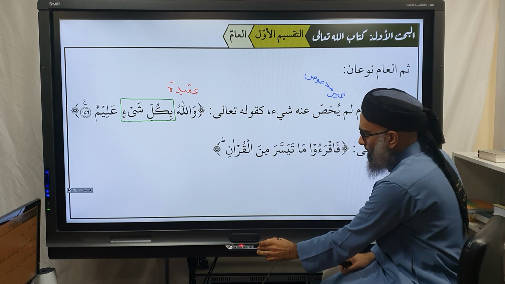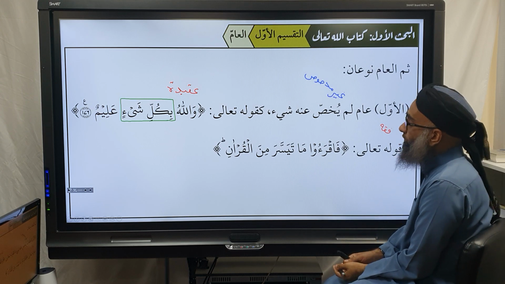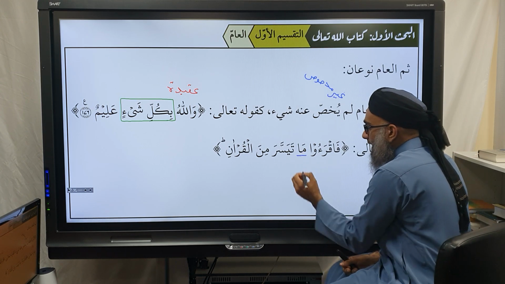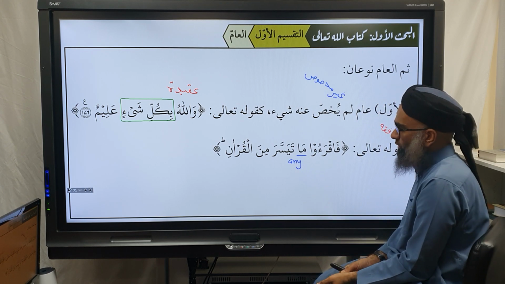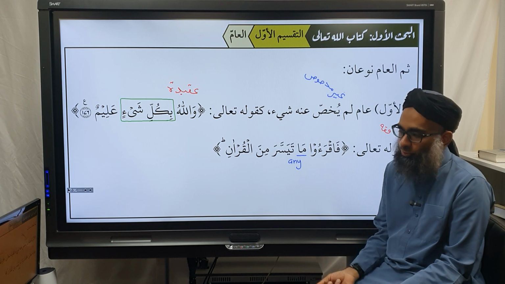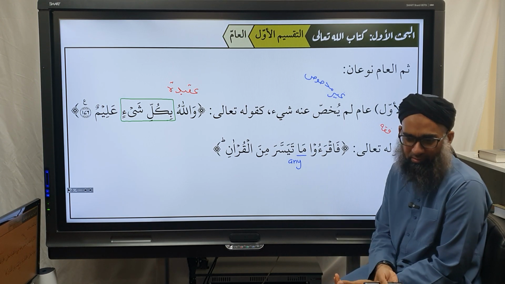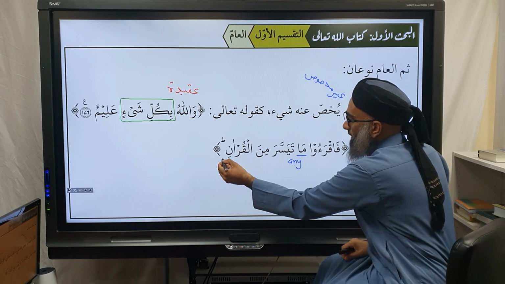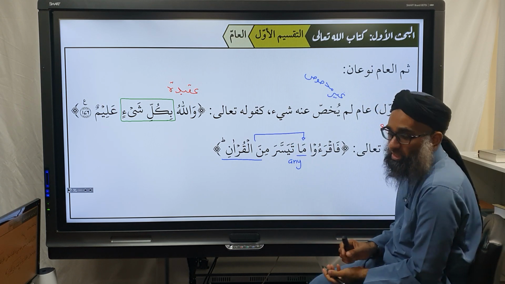Allah says in the Quran regarding the faraz qira'ah in salah, فَقَرَؤُوا مَا تَيَسَّرَ مِنَ الْقُرْآنِ. Now, ma can mean any, or it can mean all. Here it means any, because obviously we know we don't have to recite the whole Quran in salah. It can't be every, because of ijma, everybody knows that you don't read the whole Quran in salah. So it means any, and min al-Quran is the bayan of the ma. So read any part of the Quran which is easy for you.